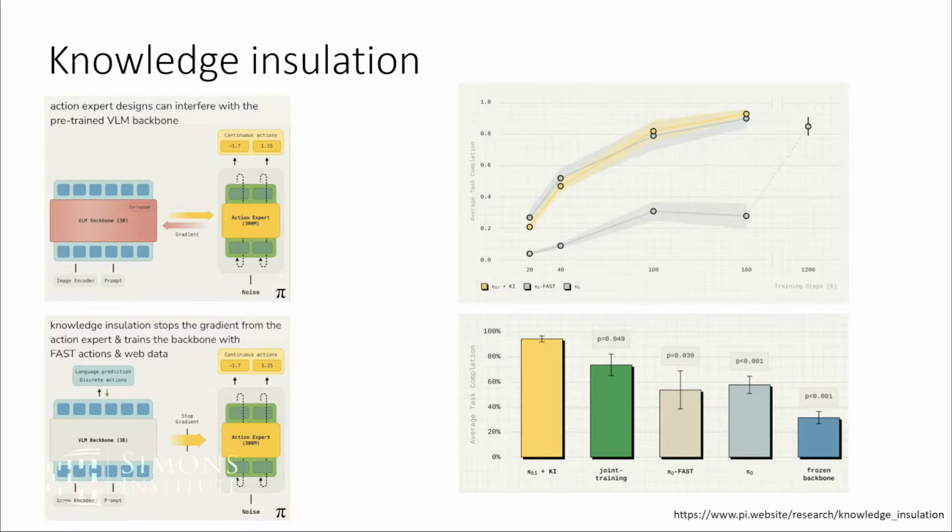Now, my read on this is not that this is necessarily a great idea. My read on this is that there is a problem. The fact that you actually get a better diffusion model by not fine-tuning the backbone with gradients from your diffusion model, that seems not good. And perhaps there is a lot that can be done to improve the training efficiency of these methods without requiring this kind of kludge to make it work.